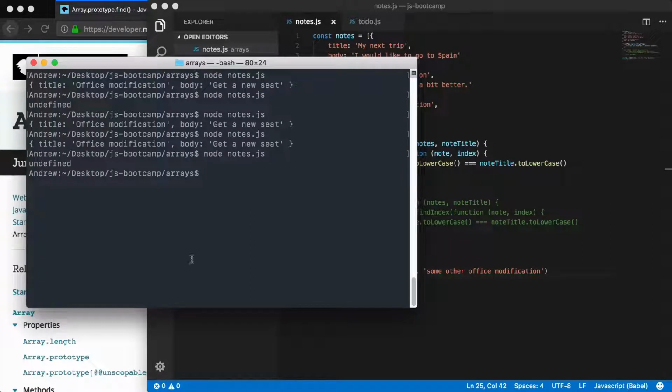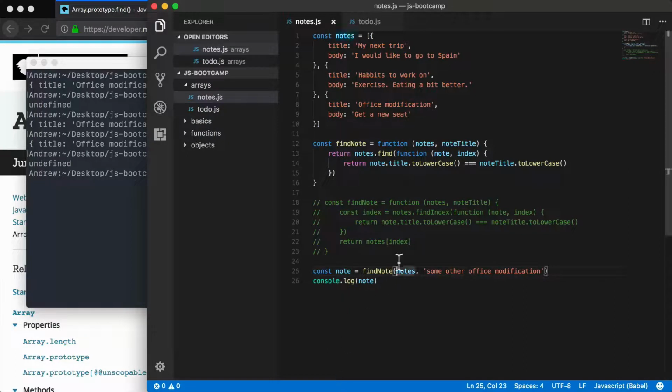It's that arrays are also passed by reference, which means that if I pass an array into a function and I make a change to that array, I'm going to see it reflected in the original one, just like we saw with our objects. I pass an object in, I change the object, the original object is also changed.